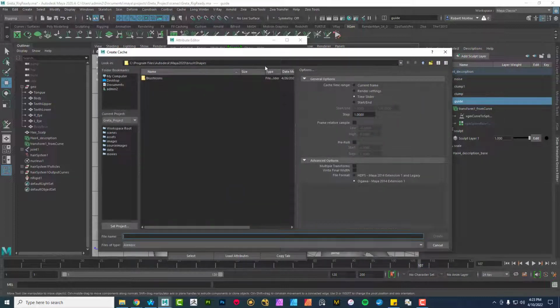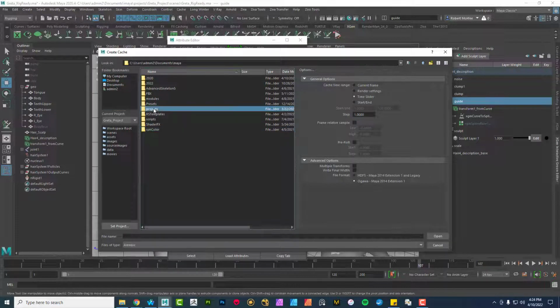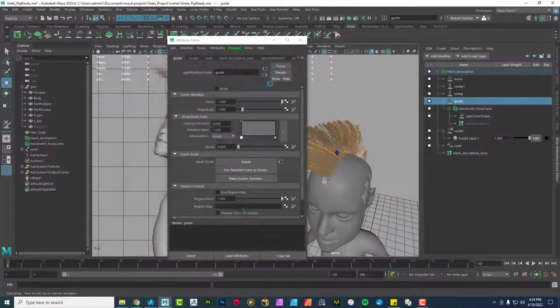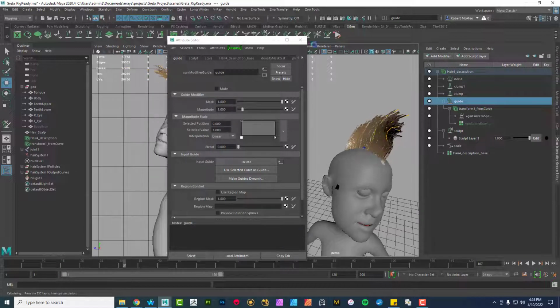So I'll go in here, and I'll stick it into my normal project, and I should probably put it in the cache data someplace, nCache, great. I'll call this test mohawk. I should do a mullet mohawk festival here. If we hit create, it's going to run through and cache all this information.